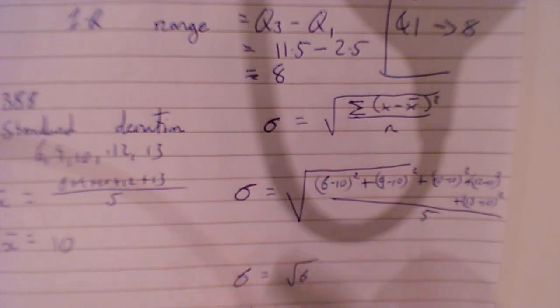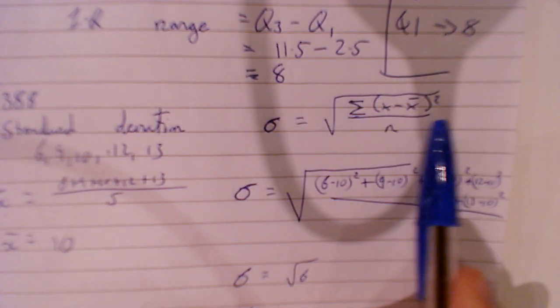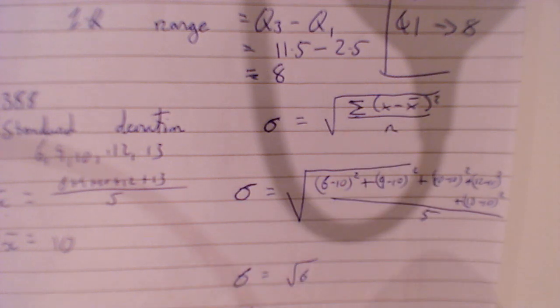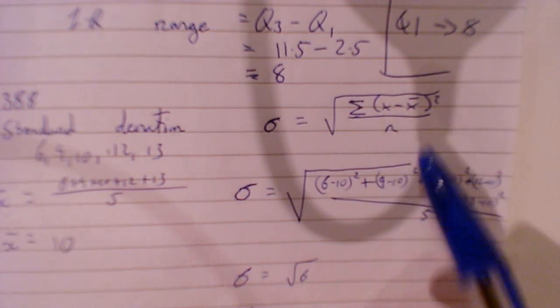Here's the formula for standard deviation. Standard deviation is basically saying how far away from the average it is. Okay? You don't need to know much about standard deviation, you just need to be able to apply it. It's like an O and an OR combined. So, it's the square root of sigma x minus the mean. X with the hat above it is the mean of the sample. Squared over n. N is the sample size.